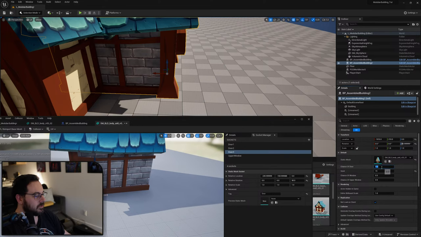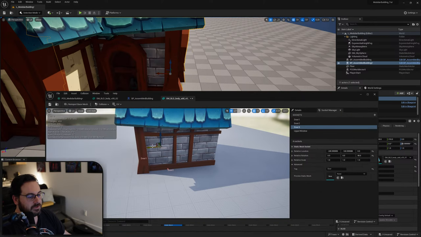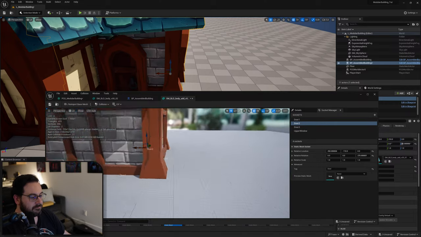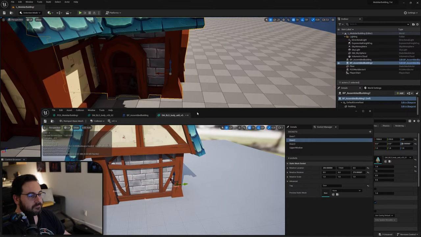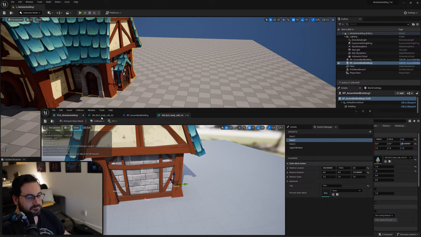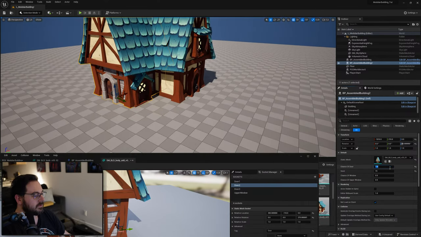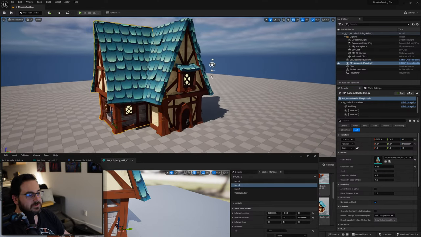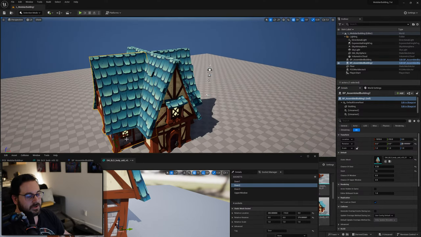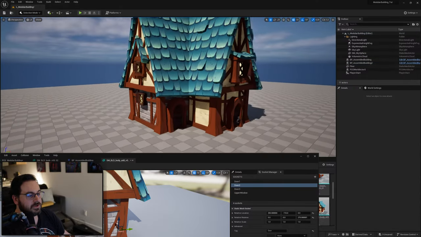Now let me do chance of door one. Yeah, so I need to just pull this out. Okay, I need to move the door just a little bit further forward. And this door a little bit further forward. So like here. Yeah, so there you go. Now let's put this chance back down. And so now I can have it closer here, attached, and we still got the windows or doors.